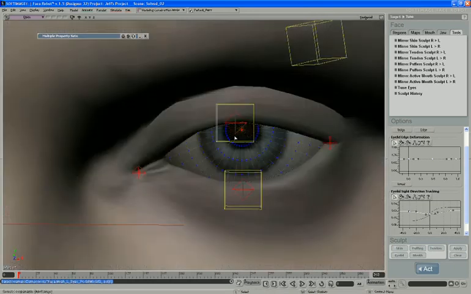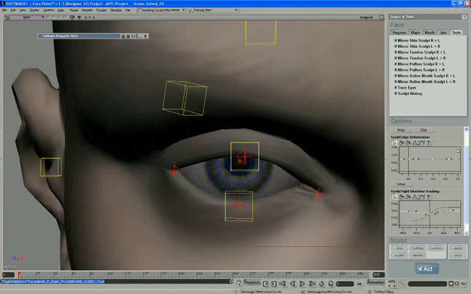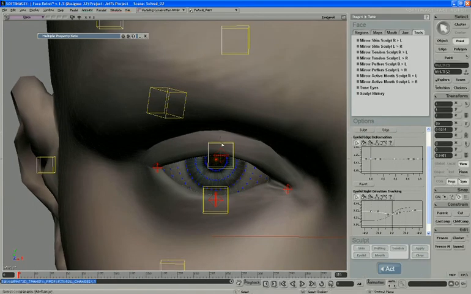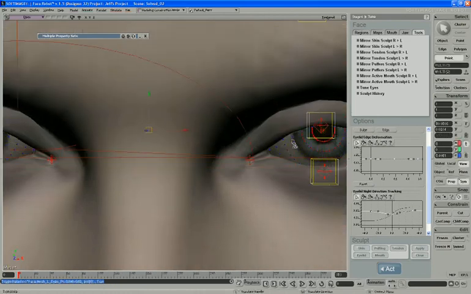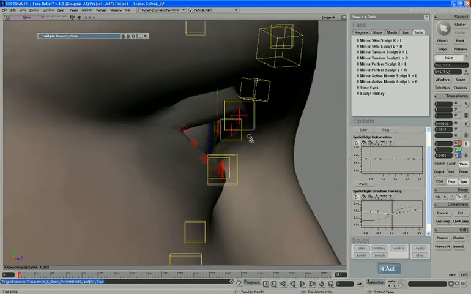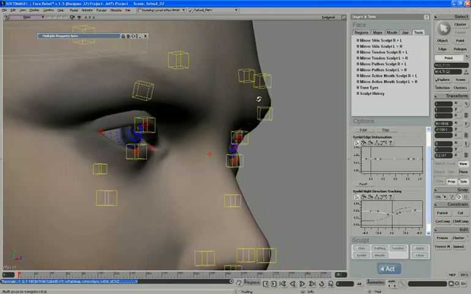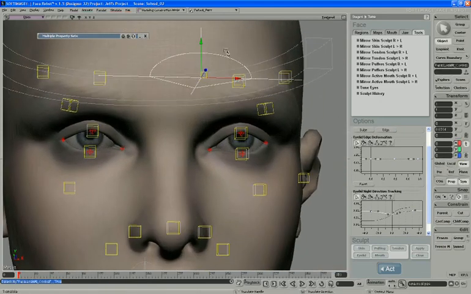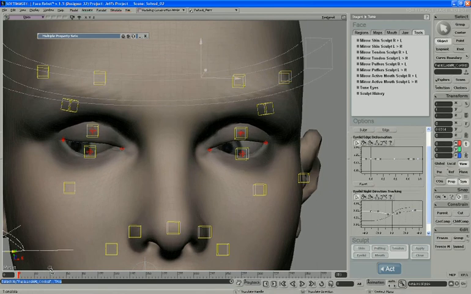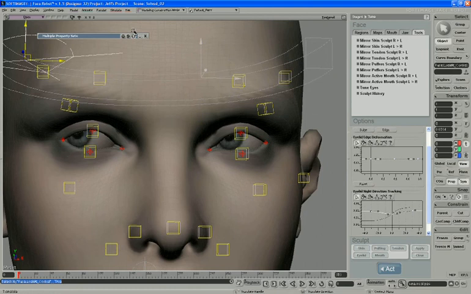So grab that point. Oops. And let's just pull that back a bit, and you can see the eyelids moving with it there. So I'll really amp this up so it's an obvious effect. It's a lot more bulge than you'll probably want typically, but you should be able to see this clearly now. So you can see that pushing the eyelid around pretty good there.